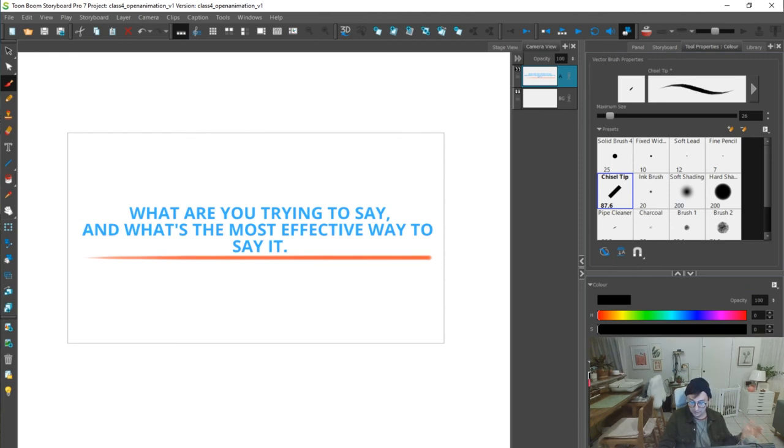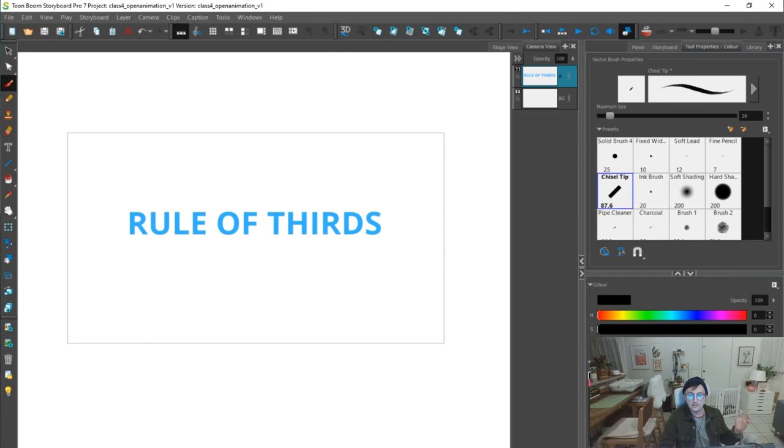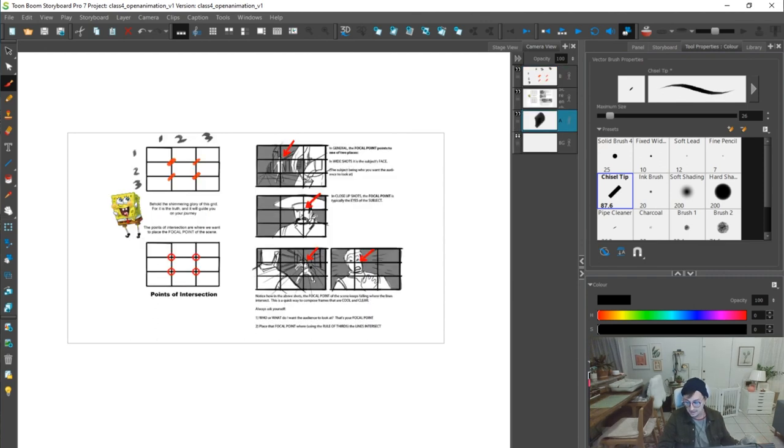Another one of these saviors is plan out your scene. Just do kind of a shot plan out and say, ooh, this is what I kind of want to happen. And not just go through and I don't know where to go from here. Maybe it's actually planning kind of like through a dollhouse. Think of this as kind of a dollhouse. Another one of these saviors is the rule of thirds. It's like a natural thing that, I don't know, humans are drawn to, and use it.